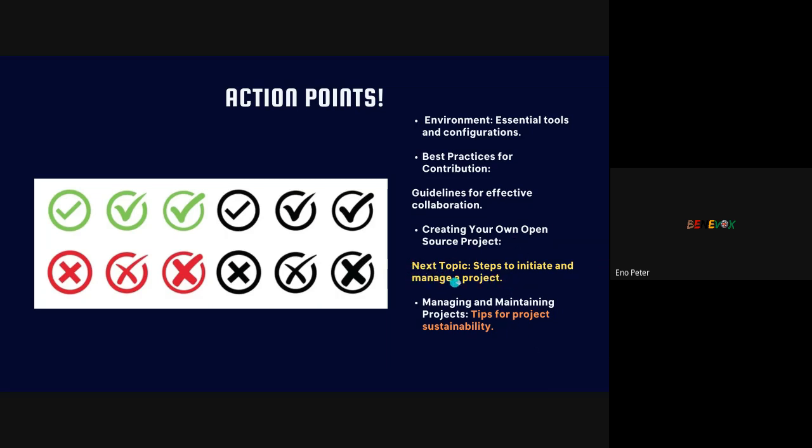I'd like us to register for the next topic, which is steps to initiate and manage a product. Because the open source webinar, I want to make it a continuing project. We actually need to create a project as a community, and this is a great way to get that started. So at the end of the webinar, we're going to network and exchange contacts so that we can organize ourselves and get the ball rolling, basically.